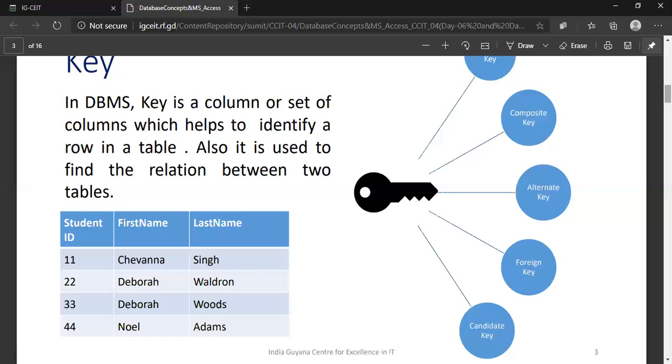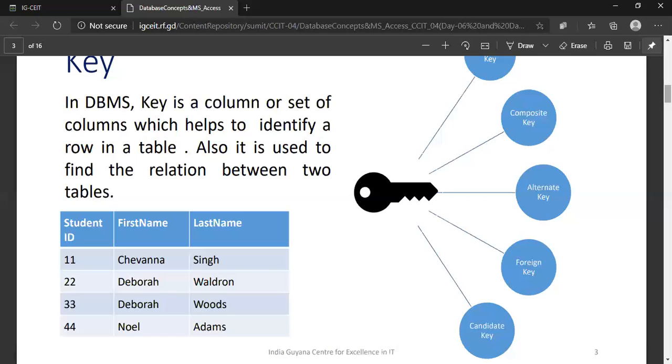All right. So a key is something, you can say a column or a set of columns, that is used to identify each record uniquely. Uniquely. Telvin, pay attention to the words here. I'm saying column or set of columns. So it could be a single column that can help you to uniquely identify each record, or it could be a group of columns that you use to identify each record.